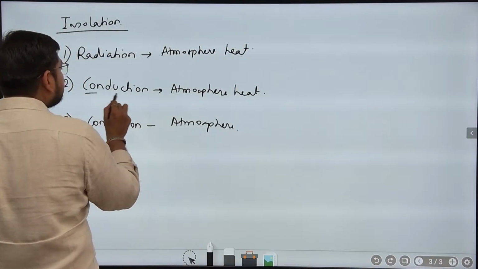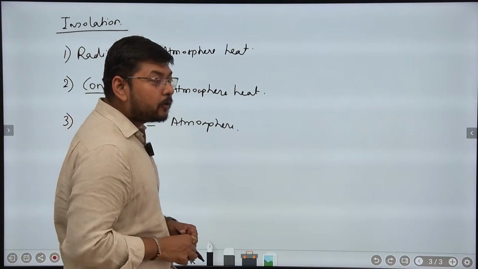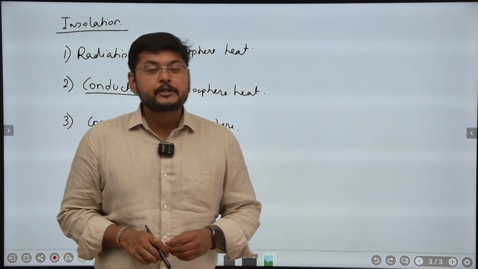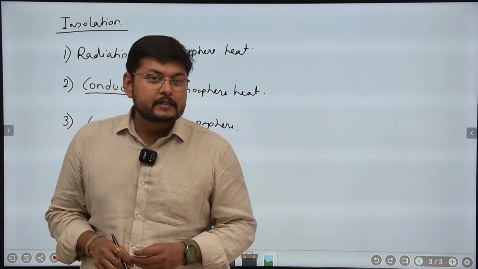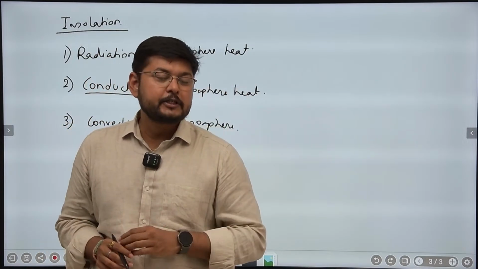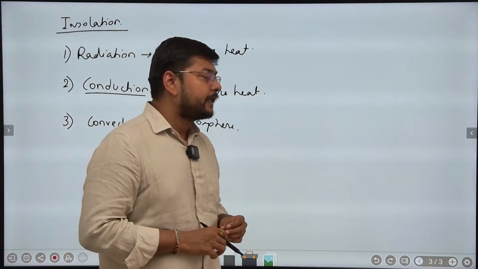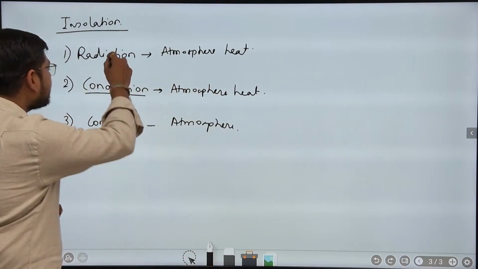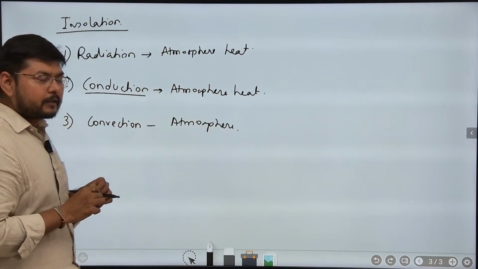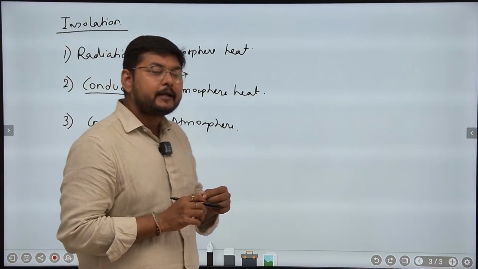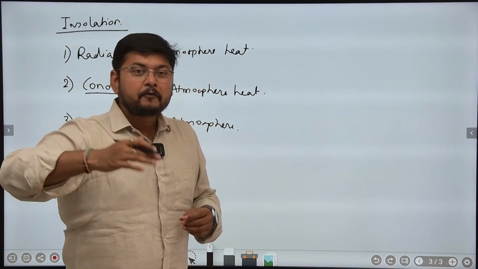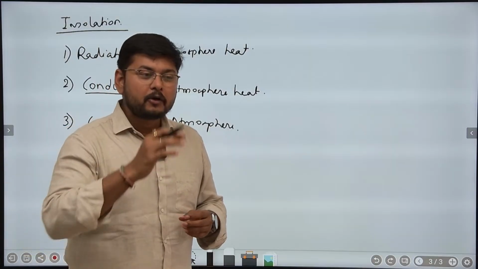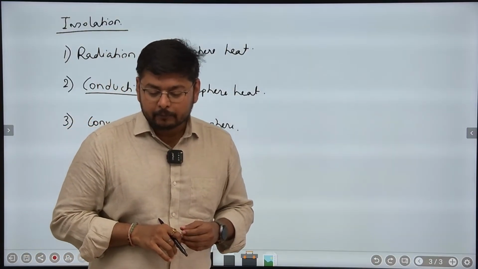Conduction will also occur over the oceans, because the oceans get heated towards the deeper parts by the process of conduction. In this process, radiation and convection will work, but conduction will be a direct transfer of energy from one body to another body, or one layer to another layer. It will be taking place like this.